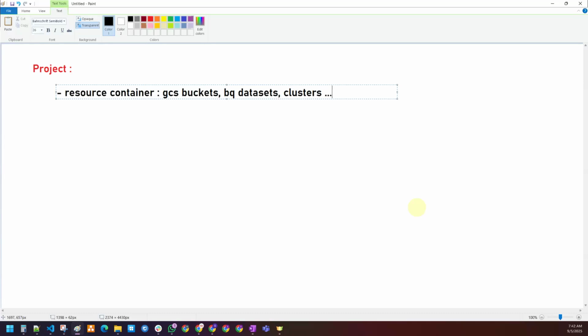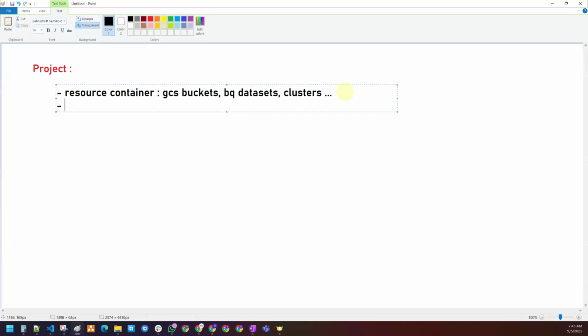Every GCP resource, sir, I am working on one of the real world requirements. For that requirement, all the services and all the resources that I am creating should come under one single entity. That single container is nothing but your resource container, that is nothing but your project, right? So all the resources you are creating will belong to one single project, so that it acts as one single entity. So you can share the data from buckets to BigQuery to the cluster for processing. It becomes very easy for you to manage all of these things.